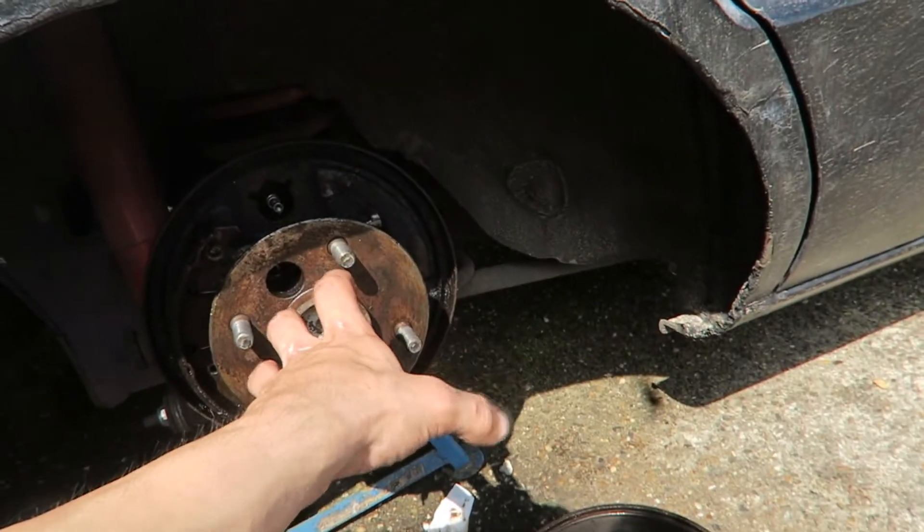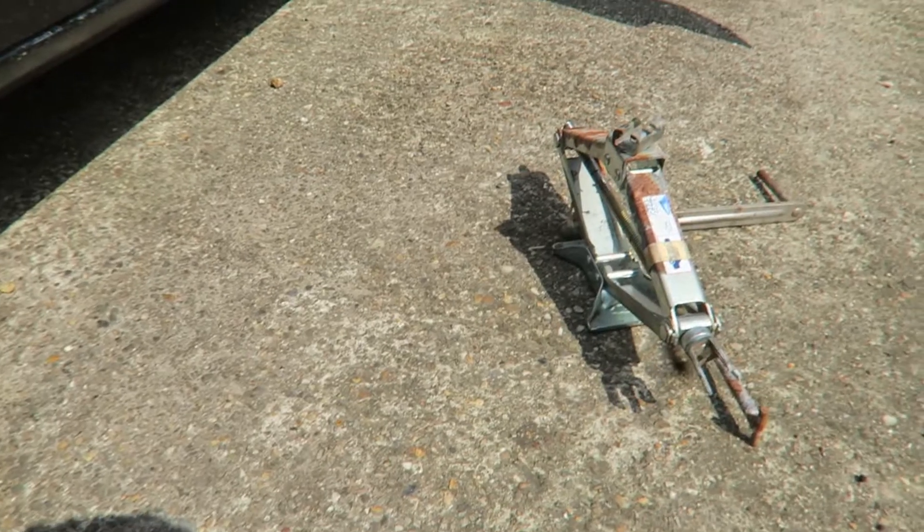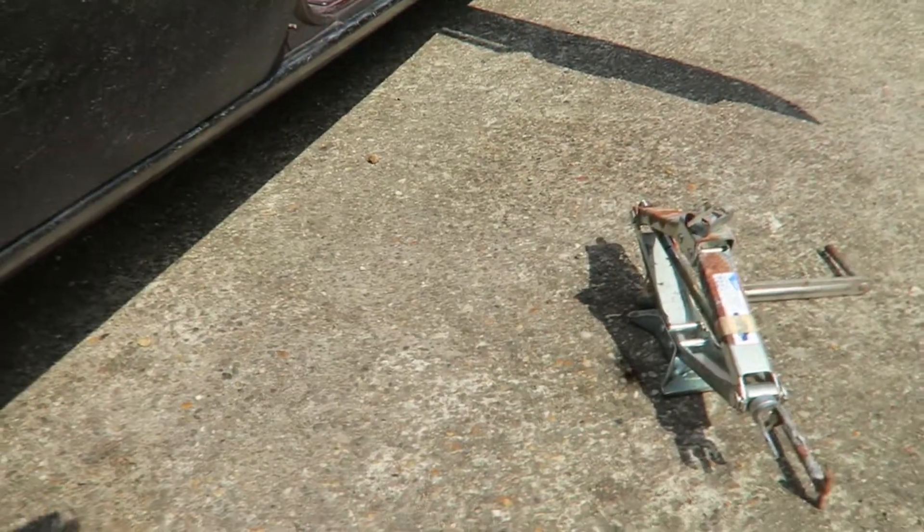I'm gonna put this one in and put everything back together and bleed the system. I'm not sure if I'm gonna do a complete brake fluid flush because working around with these floor jacks is so annoying — it takes so long, you have to get the jack stand under there, take the wheel off, all that stuff. It's just not nice to work on like that. I think I'm just gonna drive without a fully bled system for a couple days until I go to work again, then go to a shop, get it on a lift, get all four wheels off, and bleed it properly. That's the plan. Right now I'm just gonna enjoy a drink and a snack because it's so damn hot — jacking your car with one of these is like a complete fitness workout, absolutely crazy.